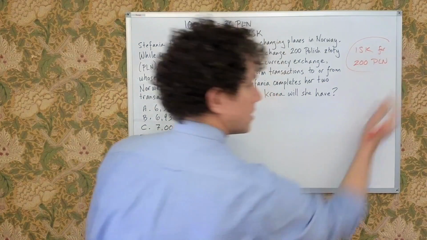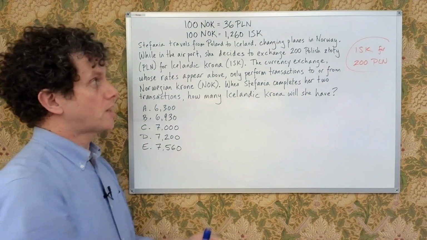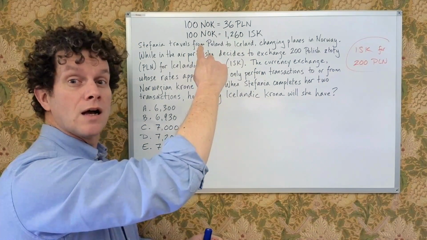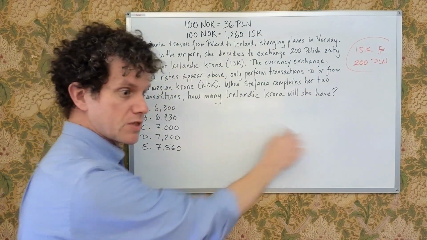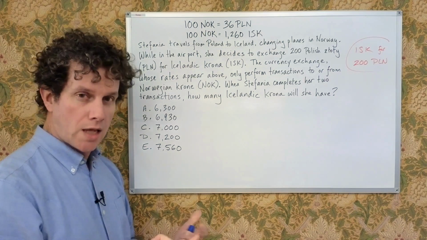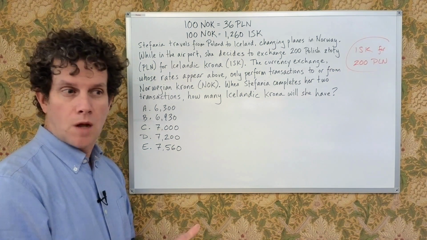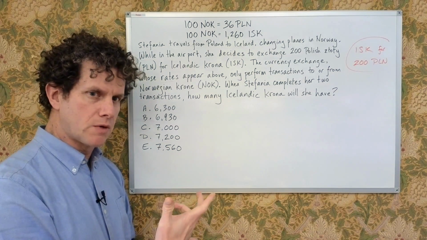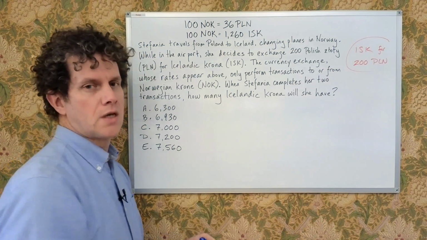And, well, then I get to work. She's got to do 2 exchanges. It tells us so in the question. We've got some rates here. She's going to turn her zloty into Norwegian krona. She's going to turn her new Norwegian krona into Icelandic krona. I do some math. I do some more math. I have an answer. Why not? And when I'm working on a word problem, I really like to follow the narrative, which can really keep things clear. What's the starting situation? What happens next? What happens next? Where do we end up? And there's my answer.